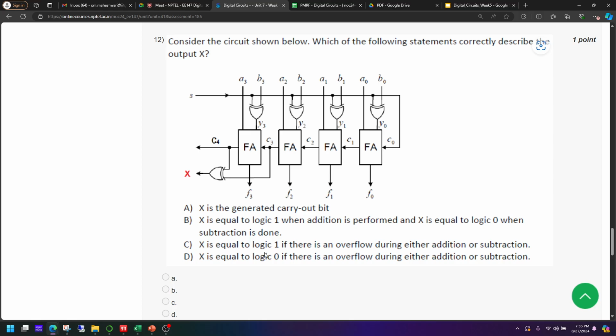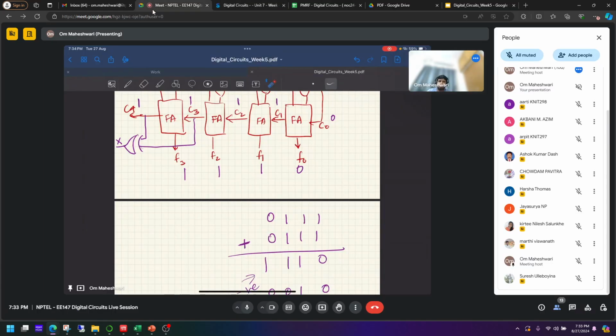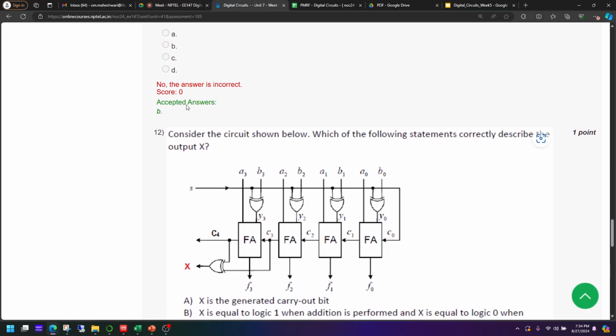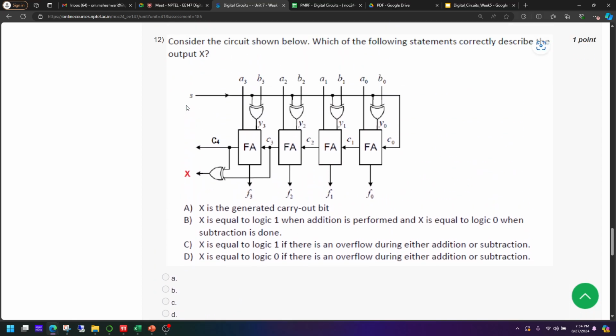I don't get it properly because I am in doubt, since here the inputs are all 4 bits. If you do this addition, these two always must be 0 if you're considering a sign bit. But there's nowhere stated that this is a sign bit. So I cannot conclude on this. Who asked this? Azim, sorry, I do not know the answer. Maybe again we can go to the doubt forum and someone can explain this one. I am not sure exactly.